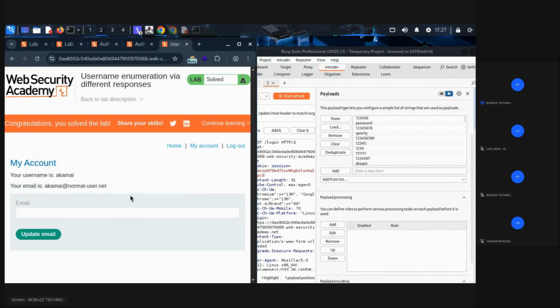We successfully logged in using the correct username and password. So this is the lab for finding username and password. This is how we find username and password using Burp.